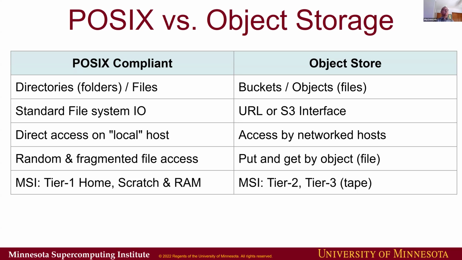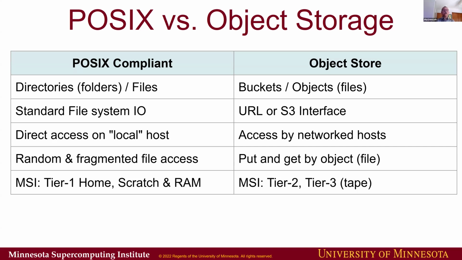And so that's what you normally get on something like a local PC. You'll have a file system with file folders and files within those folders. That allows you to read files in really flexible ways, read or write to them. It'll allow for fragmented access where you can seek into the file and read or write a small bit of the file, or read the file all at once. It's very flexible in how you use it.